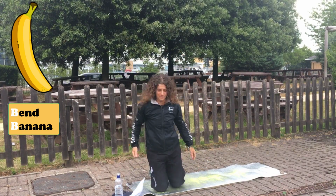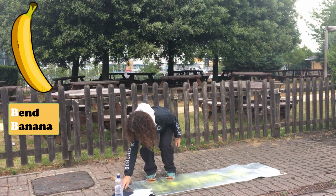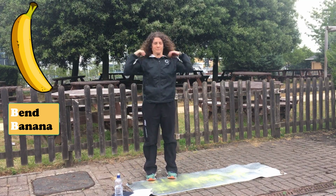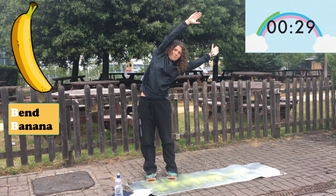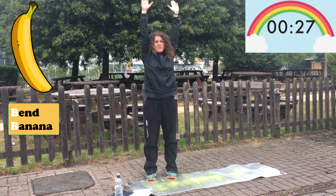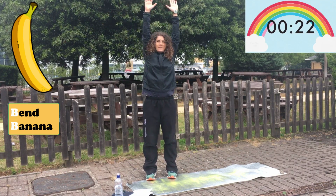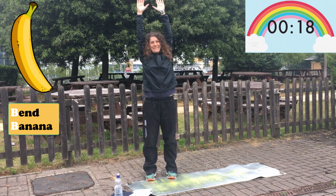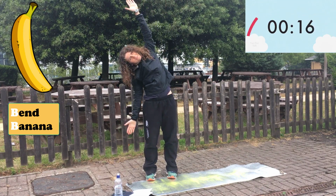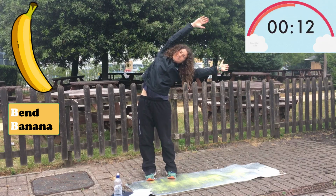Okay, are we ready? Here we go. 3, 2, 1. There we go. Reach it up to the middle, down to the side. Oh, I think it's easier one arm down. There we go. Can you feel the stretch?